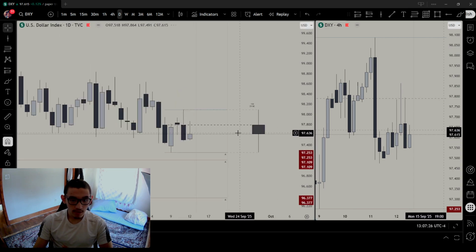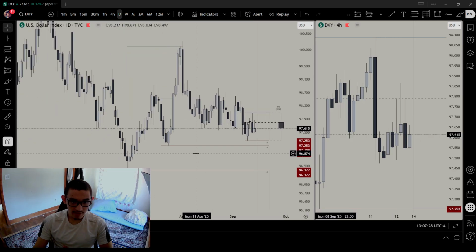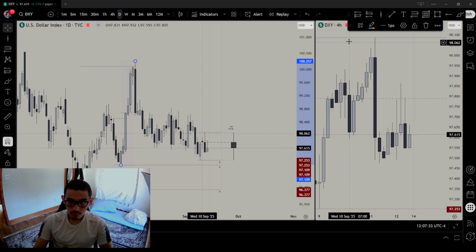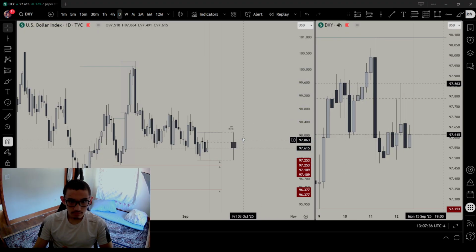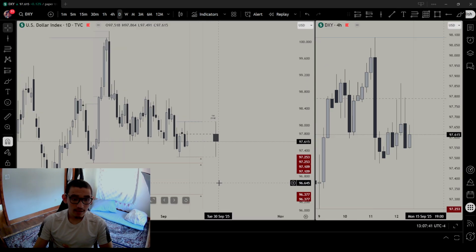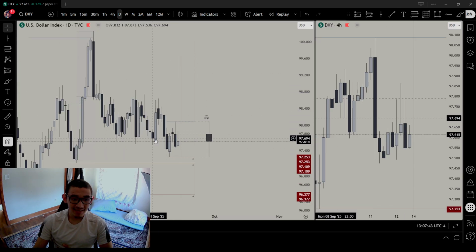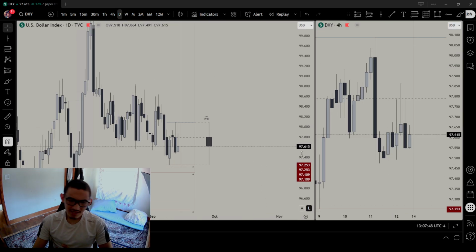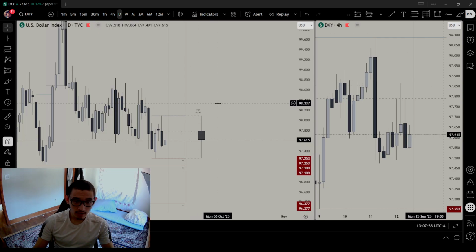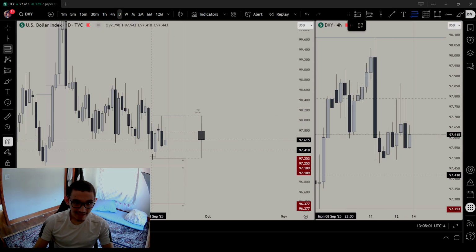So now going on to the daily time frame, we have multiple things here. We have a daily dealing range here. We only have one daily dealing range, we do not have any other. You could say we're in a dealing range, right? Because we swept out a low, then we swept out a high. You guys know we trust DXY more than EU. You could say we're in a daily range here, right?